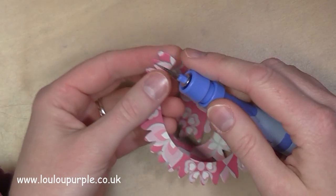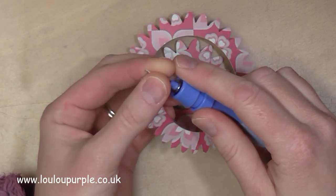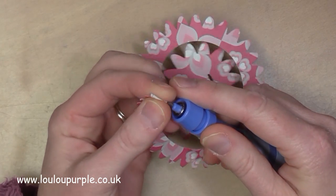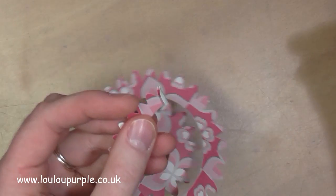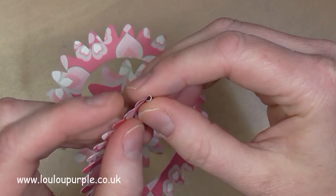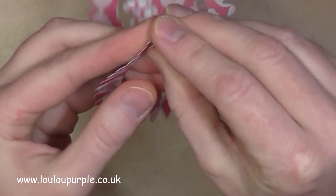Starting from the end of the spiral with the pattern facing you, you need to curl the first petal with a piercing tool. I'm just trying to get the angle right so you can see what I've done. Once you've done that, you then just start rolling the paper until you get to the end.